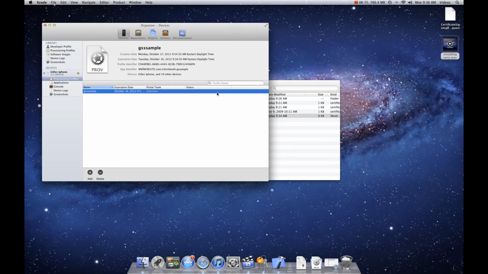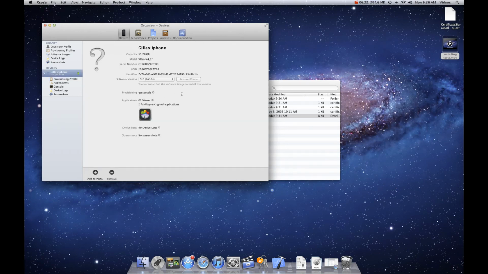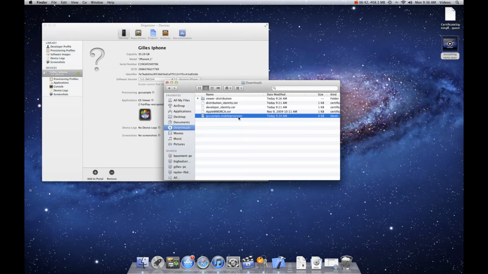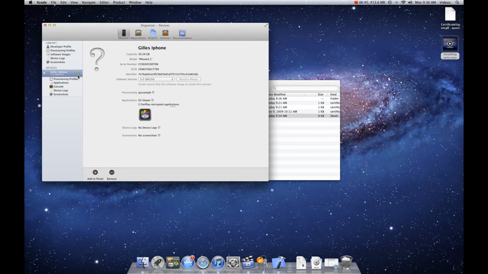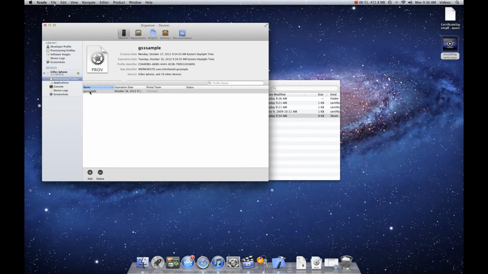If this is the first time you've plugged your device into Xcode, when you go and hit your iPhone, it might not have this stuff here. It might have a button that says use for development. You'll have to hit that first. And then that'll take probably about 3 minutes to recognize your device for development and get all the information it needs. And then you can go back and double click your provisioning profile again, and then it will install it. But you want to make sure this is a green symbol here. And under provisioning profiles, you have the GS sample that we made, or whatever you wanted to call it.